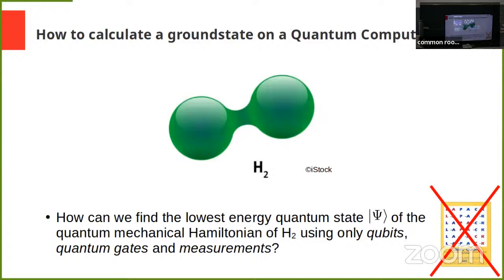So now the question is, can we use it for something practical, for doing some condensed matter physics maybe? So I want to talk about how we can use these simple tools to find the ground state of the hydrogen molecule. Of course, we only have the gates available that I just introduced. So there is no LAPACK or anything else available on a quantum computer, and there's no diagonalization routine. So we have to find some new ways of reformulating the problem, first, working with only a small number of qubits, which are available today, and also different approaches.